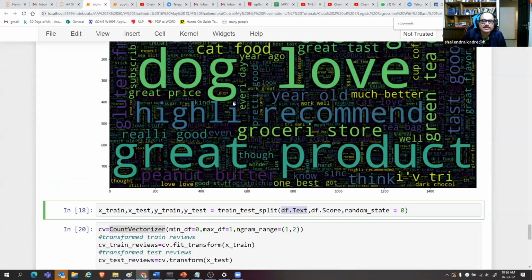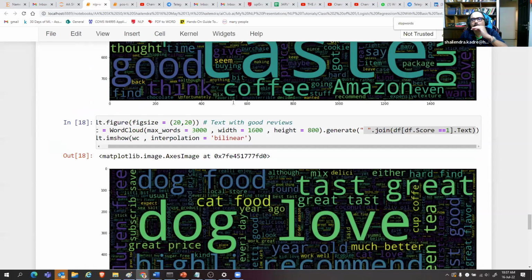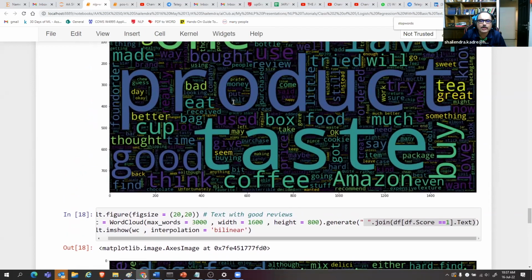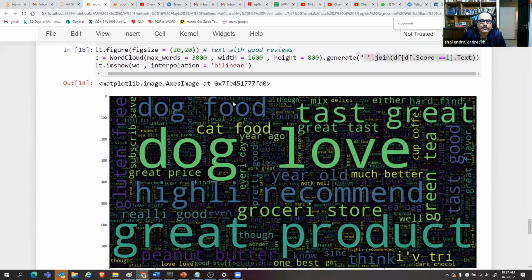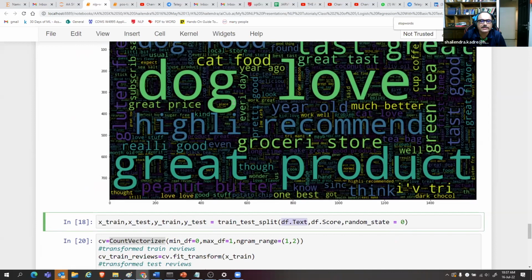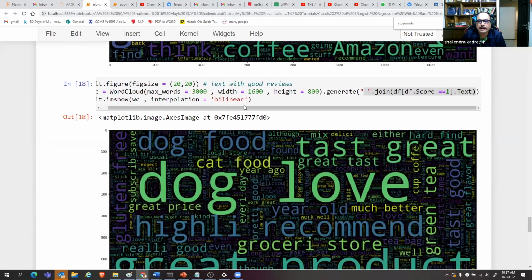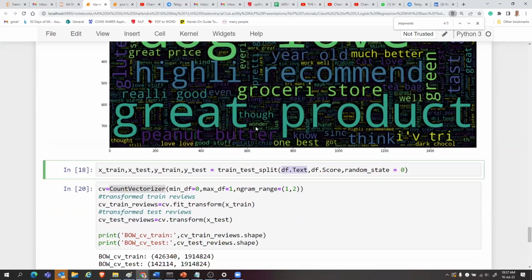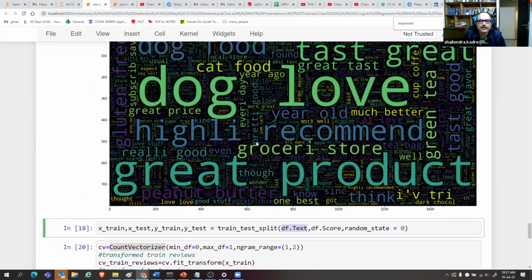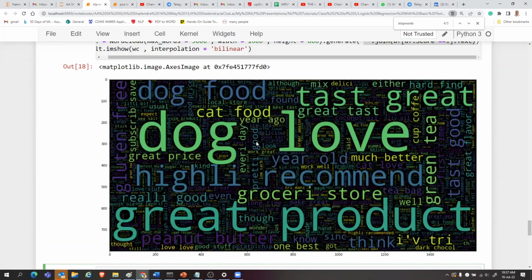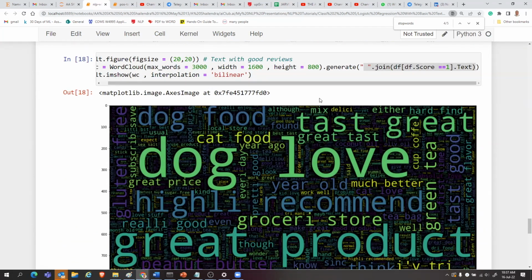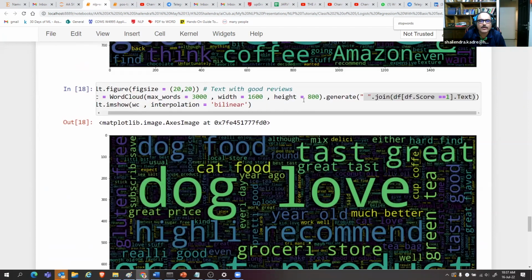So very simple things, but I have spoken a lot, so it might look a bit complicated. If you look at the code, it is pretty simple and straightforward. Dr. Shailesh, Soman, Himanshu, any questions? Is this library able to read the words within the image also? Which image? There is no image here. The dog, food, taste, great. No, these are all text here, in the form of text.